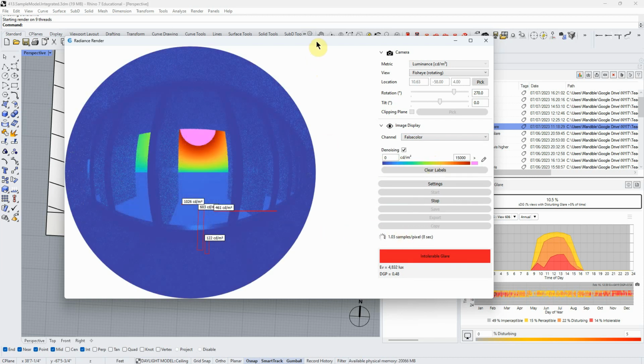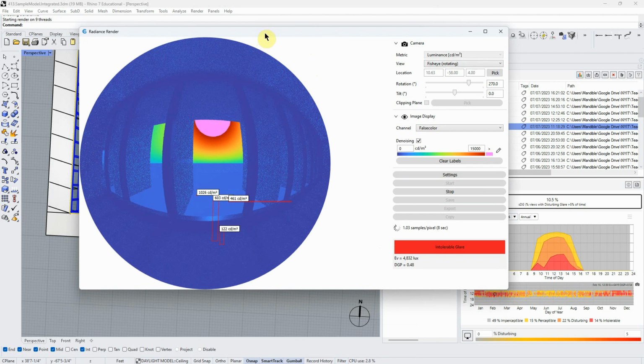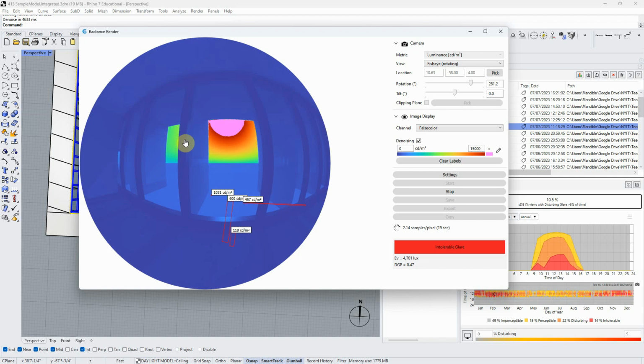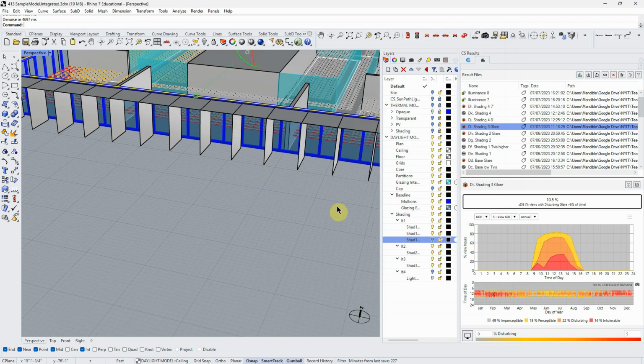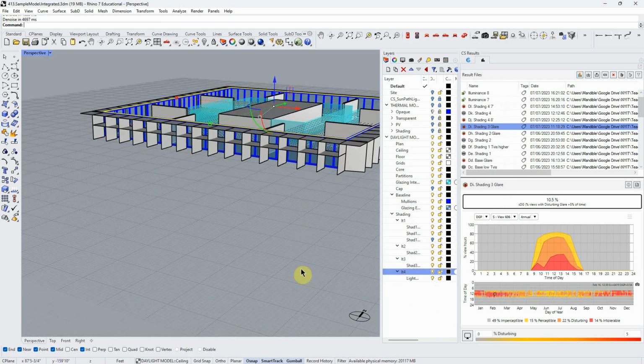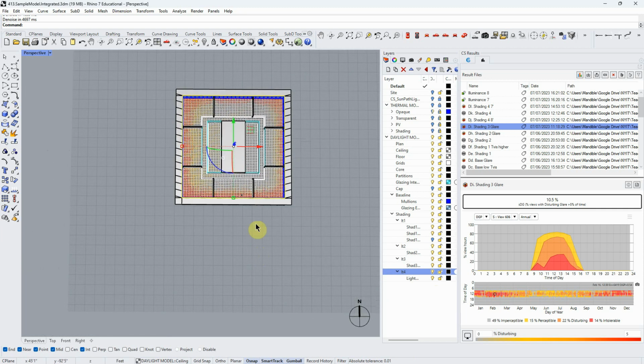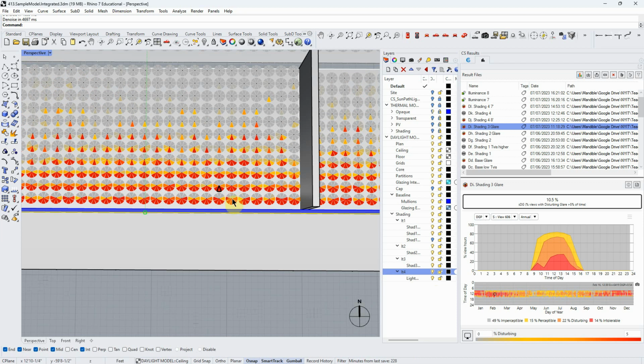We're seeing that, as to be expected in February at noon, the sun is coming in directly from the south, and the solar orb is high in the window. So it's possible that if we added something like this, I thought I had two of these, but I guess I deleted one, so I don't remember which is the right one that I actually used, that we might be able to reduce some of that.